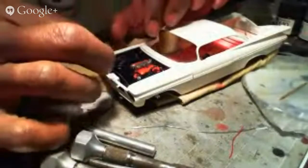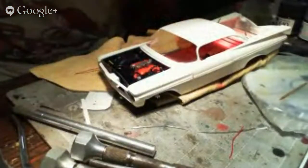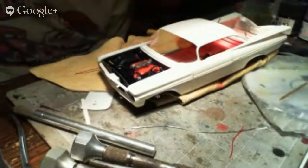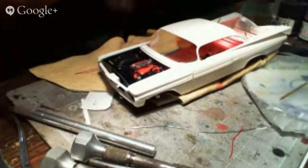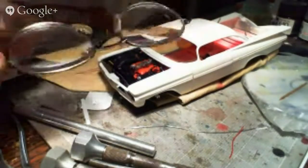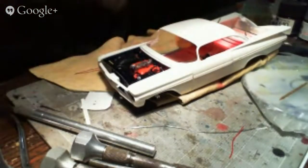I'm going to put my little magnifiers on because once you get over the age of 50, eyes aren't what they used to be. I'm going to put these on my glasses here, and I can see what's going on a little better.